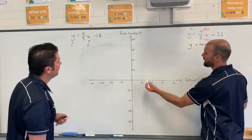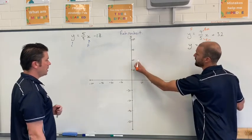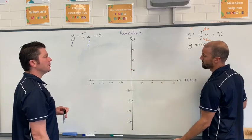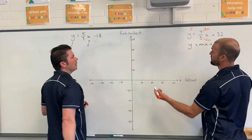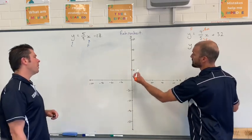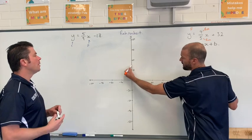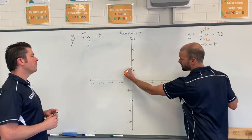So if I came across 5, I would go up 9. So what's 32 plus 9, Mr. Bishop? Because we're at 32 at the moment, plus another 9 would be 41. So we need to find roughly where 41 would be, halfway being 45. 30, 60, and then it would be just below. So 41 would be there.